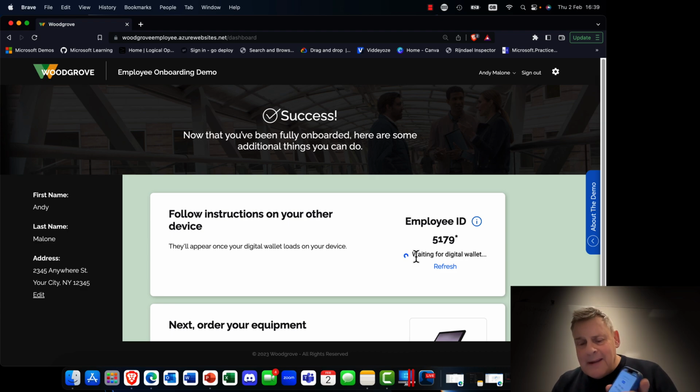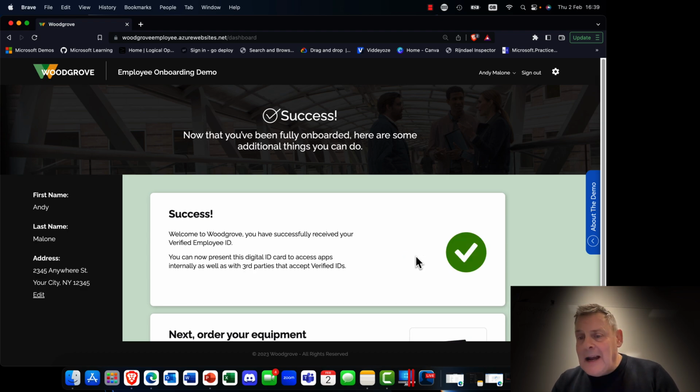Okay, so I now enter my 4-digit code. And you can see it's now asking me, hey, do you want to verify your ID? So I want to add my employer's identity to my verified ID. And you can see I've now got my Woodgrove Bank ID card. Okay, and this tells me all my employee details. And of course, you can see all the details. And you'll notice that we've got two tabs here. One that says activity and another one that says verified ID.